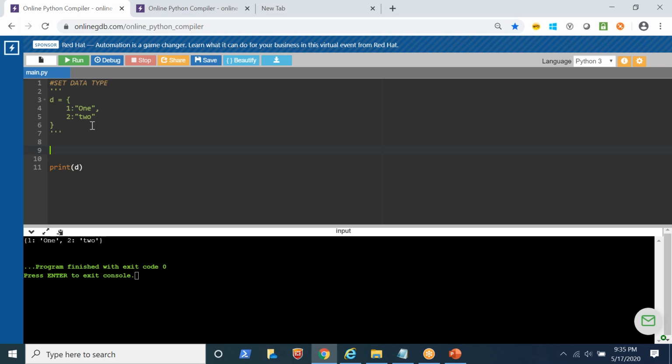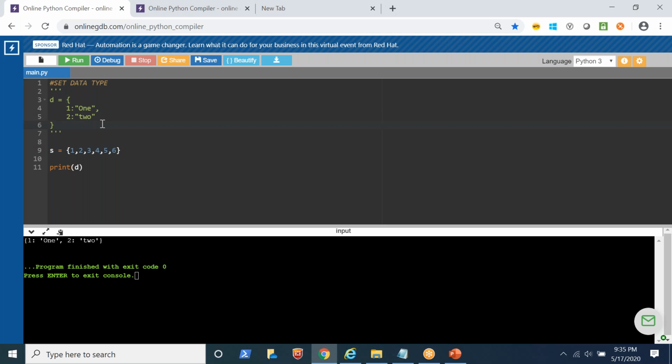We also call a set a dictionary without values. So if I take one example of how we create a set, it is the same format as a dictionary, and here we just provide the elements. We don't provide the values like in a dictionary, where we were providing 1, 2.